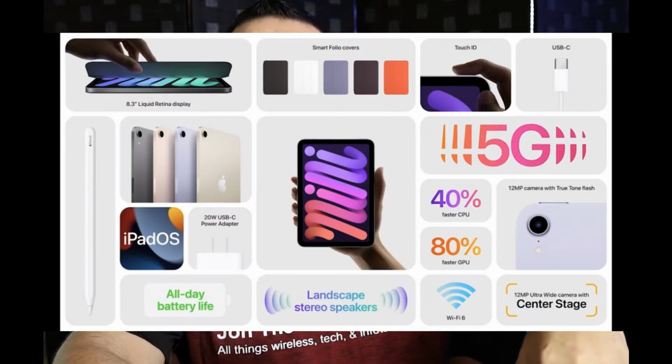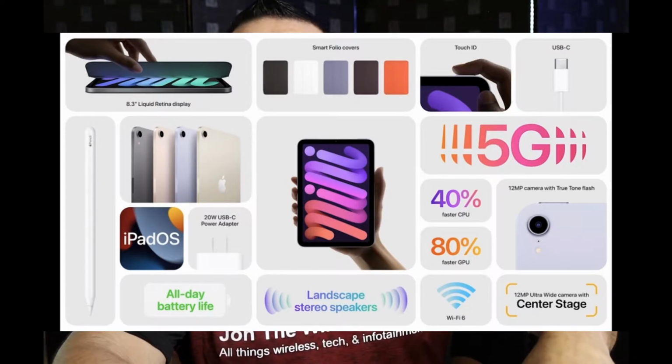Now they basically improved the CPU. They mentioned a lot of airline pilots like the iPad mini, because it's not too big and bulky for navigating in their flight patterns, and with that they said this will be a lot better experience for you folks out there, so definitely looks like they put a lot into the iPad mini.